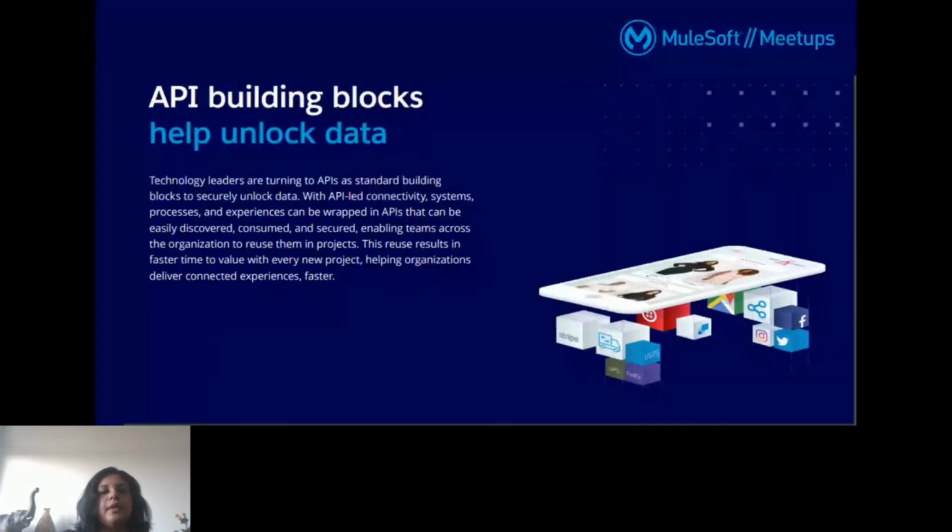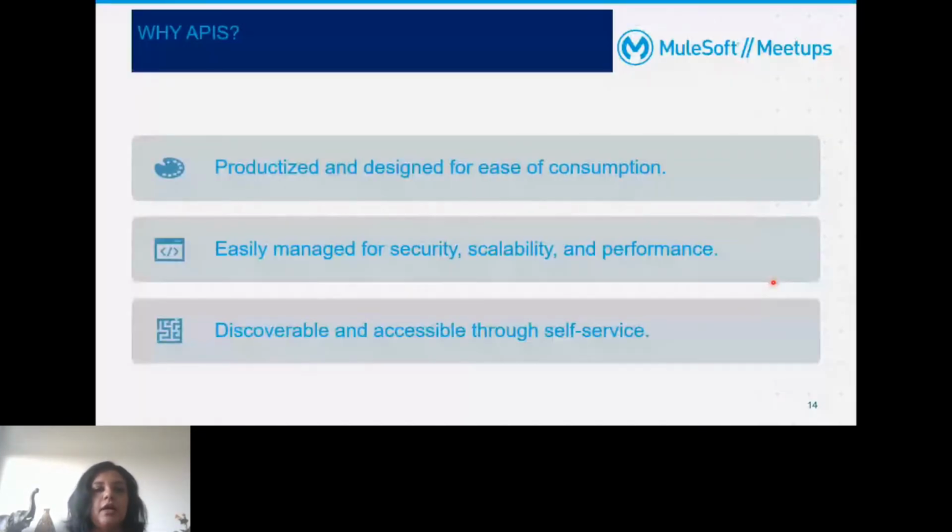So how do you make this data available, right? Data is important. You know what your data requirements need to be and what kind of capabilities you need to have to make that data available. APIs are the best way to unlock this data, because they can be easily discovered, consumed, and they are secure. And that is the need, right? You want ease of consumption. You want to make sure that your data is received in a timely manner, and there is governance and security built in.